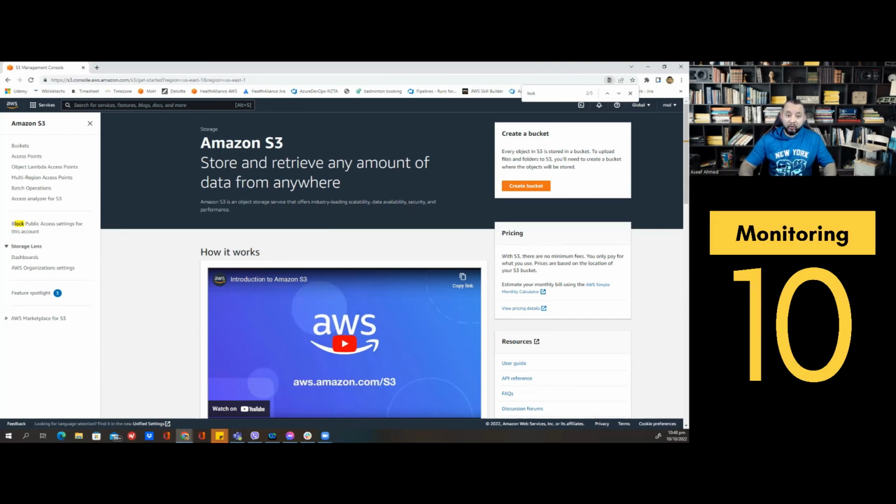Keep your eyes always open on your buckets. But I know it might be difficult to monitor all the buckets, right? But AWS has an offering for you to monitor your S3 buckets. We can use Security Hub to monitor all the S3 buckets to make sure all of the buckets are compliant. They don't have any kind of security vulnerabilities.